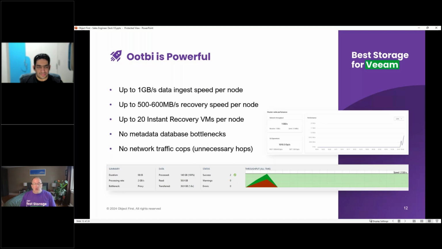erasure coding. So erasure coding is great, but Veeam already says you should be using 3-2-1 for resiliency, right? Erasure coding is a good extra, but remember, every time you send something up, it has to go through all of its erasure coding, and it's a lot of extra traffic. So that does hit performance a bit. And that's the metadata issue. So there are no network traffic hops, no unnecessary hops, it's direct.